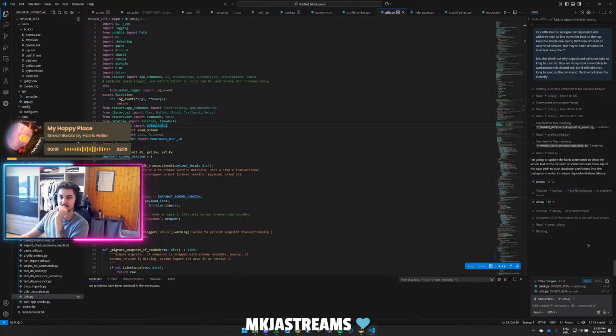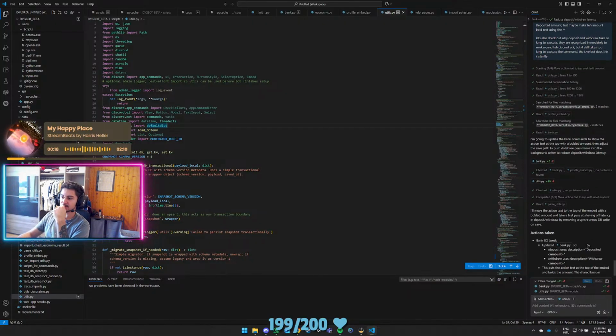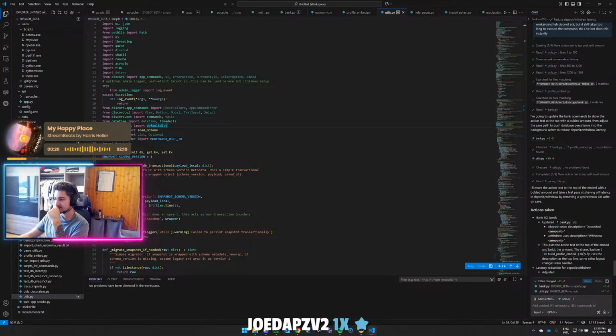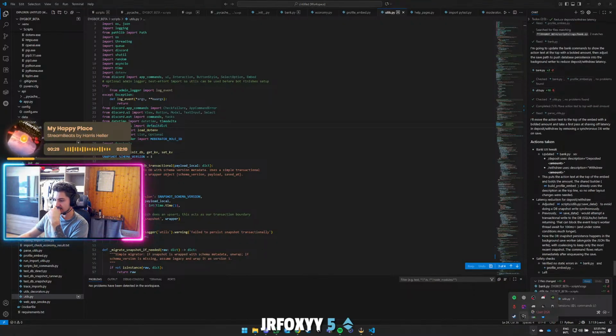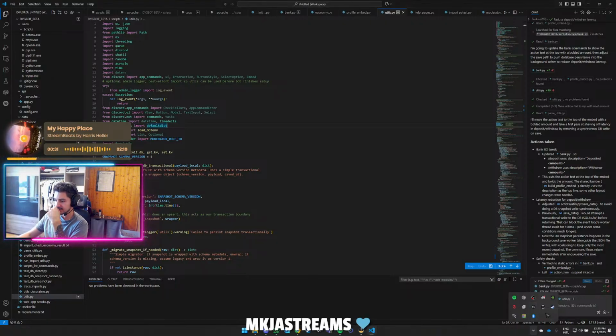Which also makes sense why the livebot does it correctly, because livebot is saving to JSON, which happens after the fact that the command's been executed. There you go. So it seems like it worked. It's doing its things. I can exit out of DSX. I don't need that.